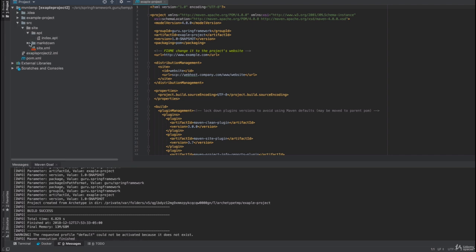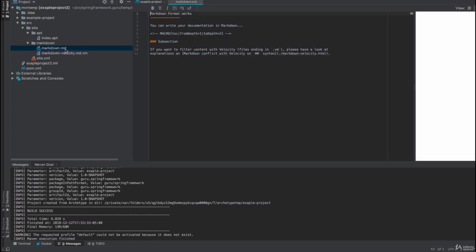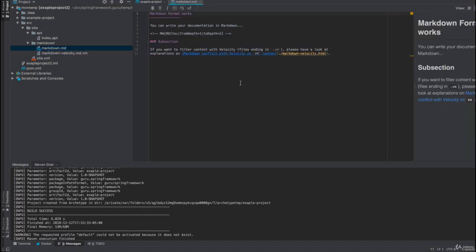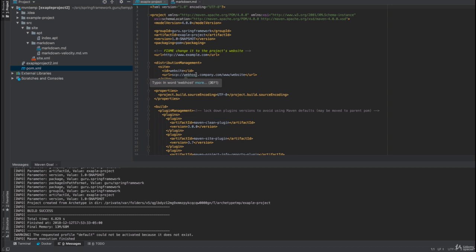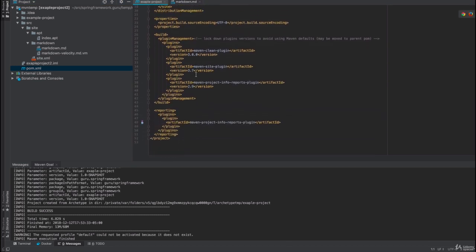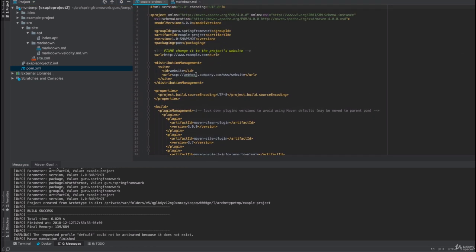We can expand this out a little bit easier. So I grabbed a site archetype this time. So I don't think I grabbed the right one. Didn't grab the same one, but now we have Markdown. So this is an example website project. And we could build a Maven website through this. So the different archetypes have different templates. So if you're building a JEE, not J2EE, but a JEE application, it would be different from the site application versus a simple Java application that we did. So each one of these archetypes is going to be a little bit different.